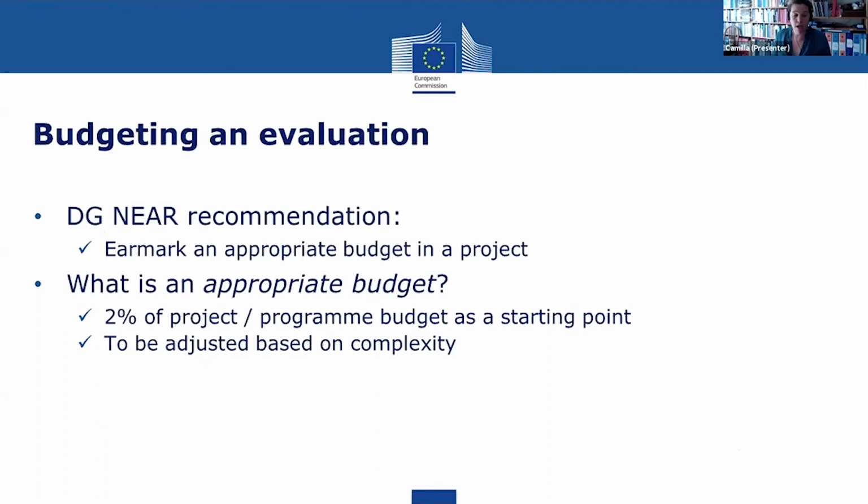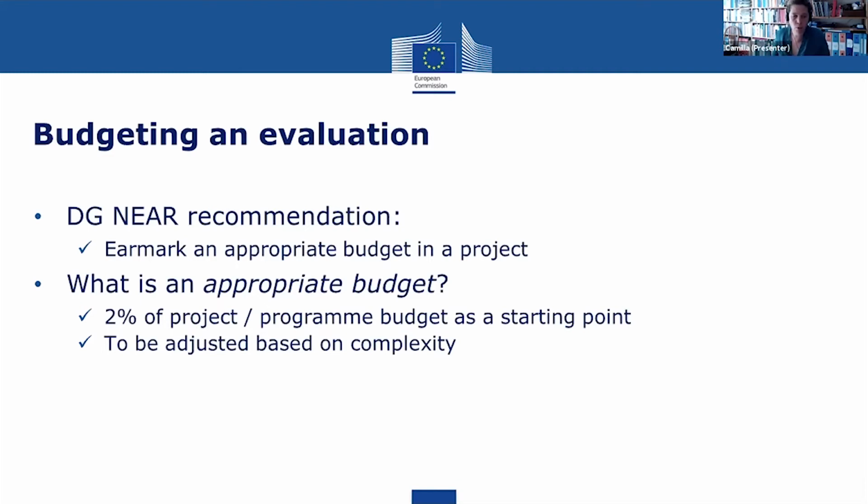Budgeting and evaluation. We said that budget and resources are very important when planning an evaluation, but also very important when defining the terms of reference, the scope of the evaluation. Now, DG NEAR recommendation is that you earmark an appropriate budget. Now, of course, what is an appropriate budget?